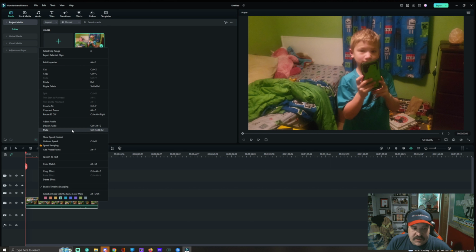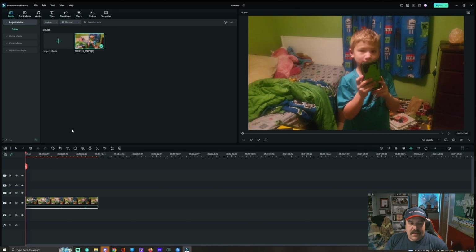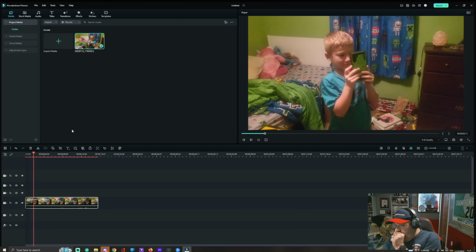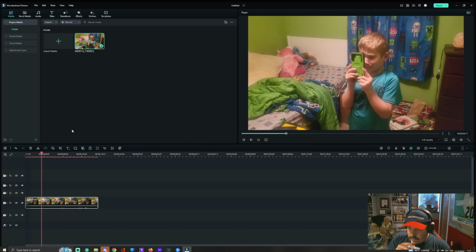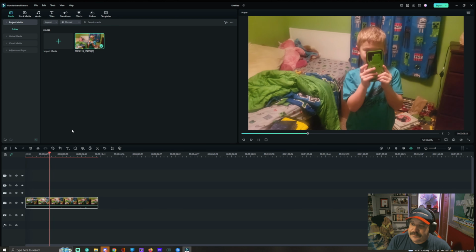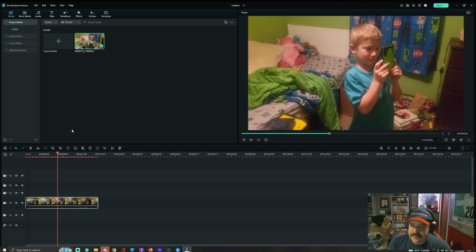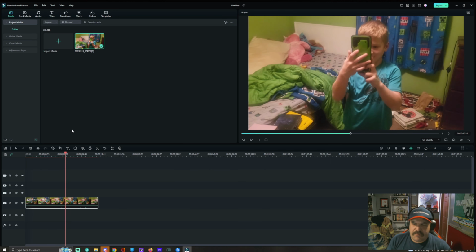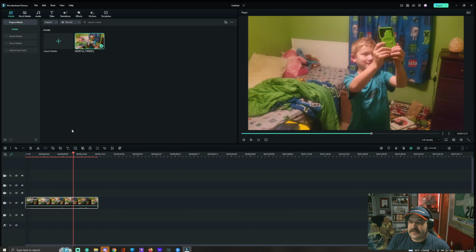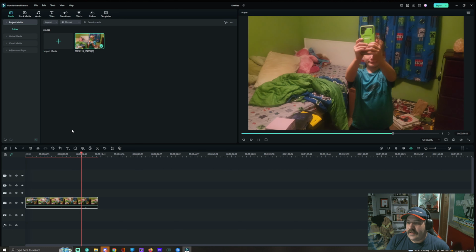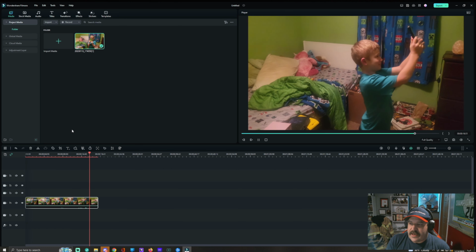Now the nice thing is you can mute the audio, don't gotta worry about it. So I'm gonna play this quick video to show you what I'm trying to do and explain it. So here's my son in his messy room. He's just looking at his phone, just moving it a little bit for minor movements. Now he's gonna pick it up a little bit, and he's gonna do a spin.